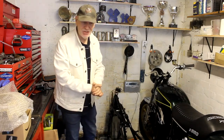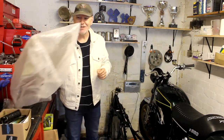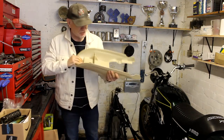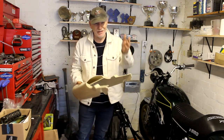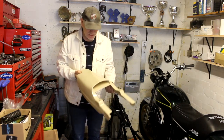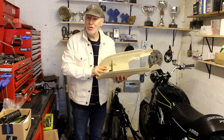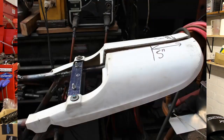Except one part, and the one part that's here is this, which I've had for quite a while. In here is a very good copy of an original Z1 tailpiece. I've had this for ages because I bought it for the 1170 project, but because the frame's been widened it wouldn't fit, and I felt it was too nice to cut in half and try and widen. It's also made from ABS, which makes life a bit more complicated. So in the end I went out and bought a cheaper, simpler fiberglass version of this, and that's what we cut up and fitted to the bike in the end.